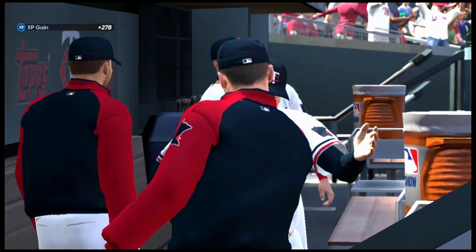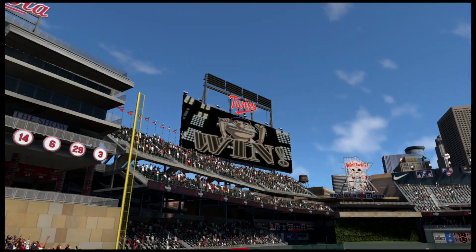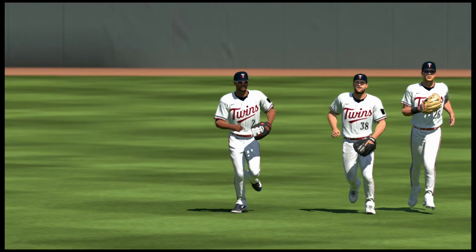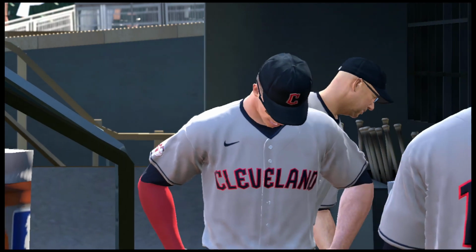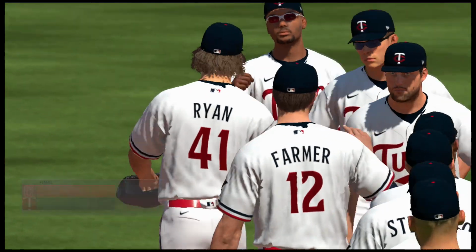It has become increasingly difficult to throw a complete game shutout because of all of the offensive prowess that these hitters are showing around the league today. But he had total command of this game, and he saw it all the way through to the end. Nice win. 6-0 is how this one ends.